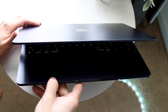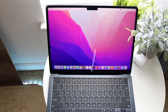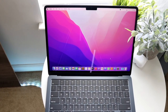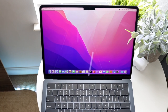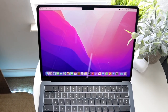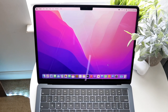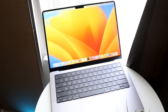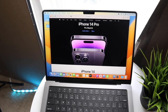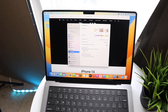Opening these up, there is a difference in the display. The MacBook Air has a 13.6-inch Liquid Retina display, while the MacBook Pro has a 14.2-inch Liquid Retina XDR display. Both are Retina displays with good resolution, but you're getting a ProMotion 120Hz display on the MacBook Pro compared to the 60Hz display on the MacBook Air. The bigger display, better refresh rate, and port selection together are reasons I'd consider upgrading. Both have notches.